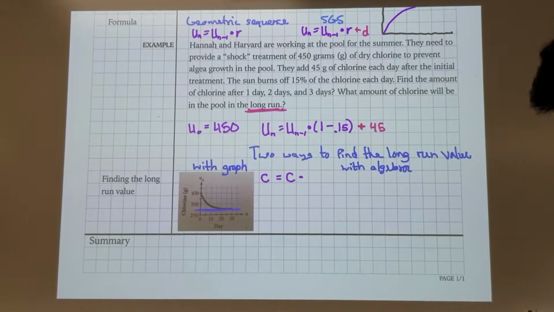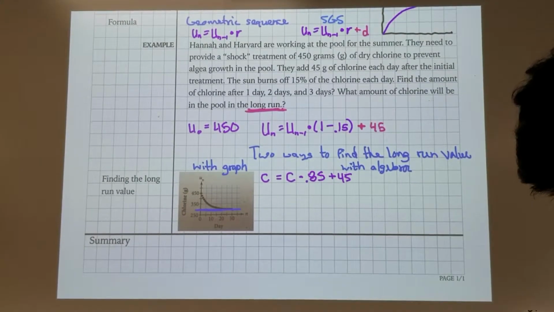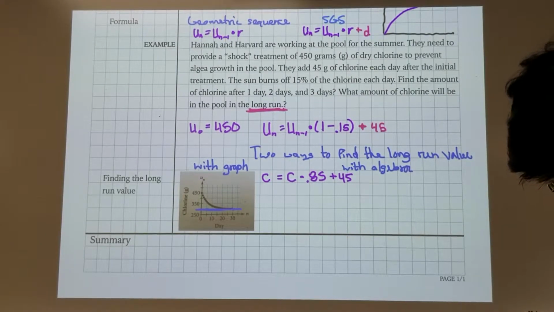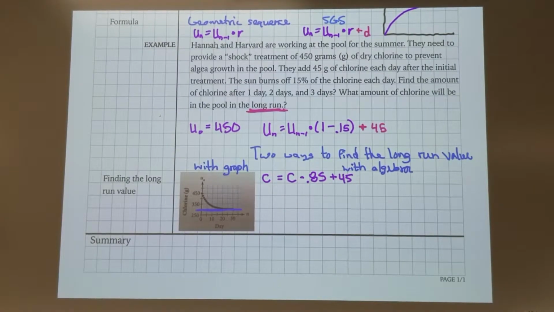I'm going to say times 0.85 plus 45. C is what? I just chose one. You could have used anything, like A, as long as they're the same. I'm just making these two things, one term and the term before it, the same. I'm saying in this sequence, when does it happen that these two things are the same?